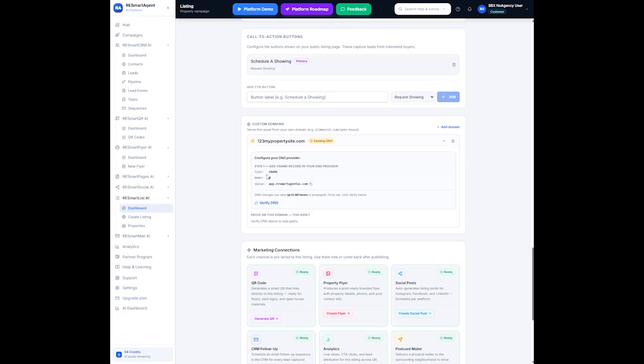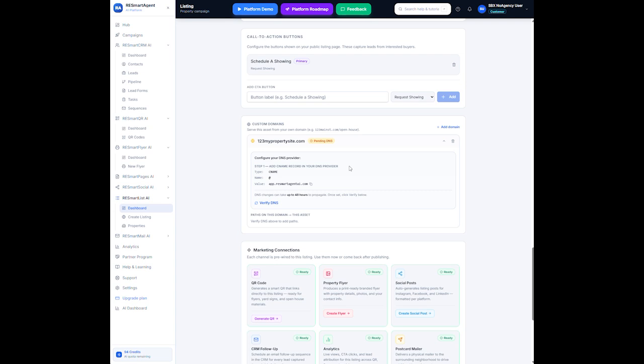You put in the domain that you want, and then these are the instructions to go to your registrar, like GoDaddy or Namecheap, and you're just going to put in this information in the DNS. It is very well documented in the help files, with some examples on how to do that with GoDaddy and Namecheap.